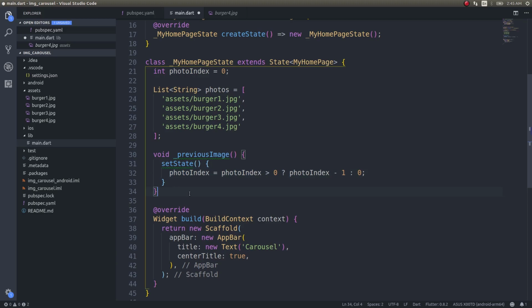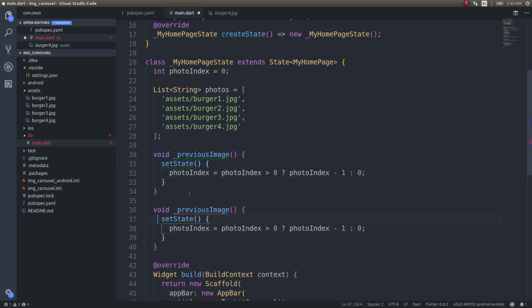Now I'll do the same for a next image as well. The only difference is, obviously you might have already figured out the difference. In nextImage, if photoIndex is less than photos.length, then photoIndex plus 1.